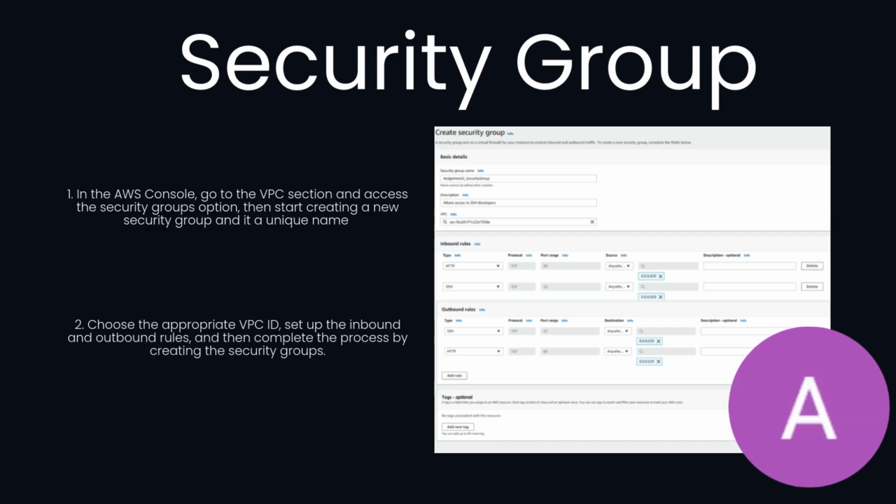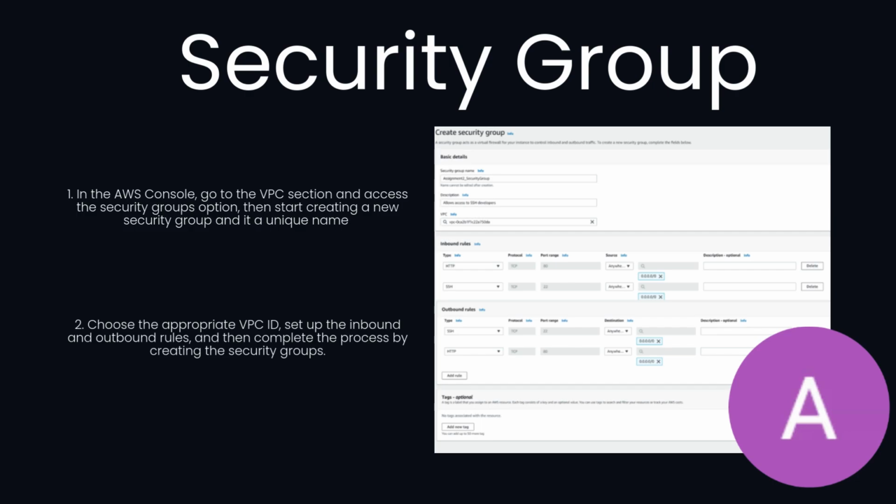Another key element is security groups, which act as a virtual firewall to control incoming and outgoing traffic for AWS instances. To create a security group, first we need to navigate to the security group section under VPC. Click Create security group and provide a name and description.